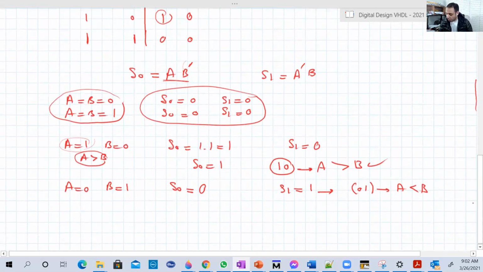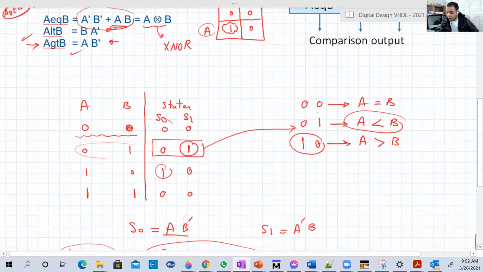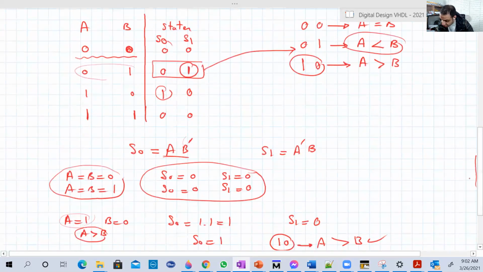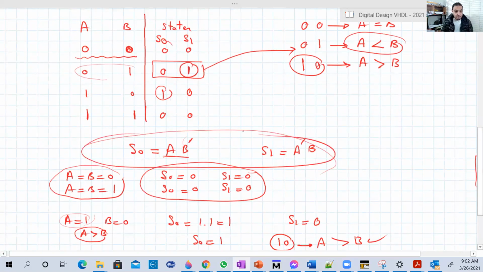And it's your design. Someone may say, no, I don't want the 0, 0 to be assigned to the case that A is equal to B. Can I make it 1, 1? Yes, that's fine. Of course, this will change these equations. But what you really need here as a designer is to assign some combination of these two bits, S0 and S1, and say that whenever I have this combination, that means A is greater than B, or A is less than B, or A is equal to B. That's it.